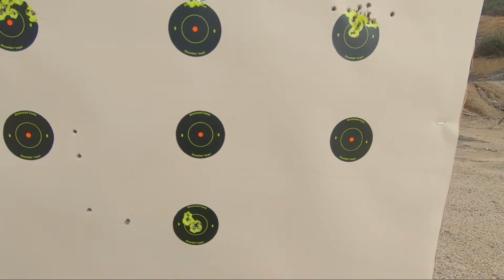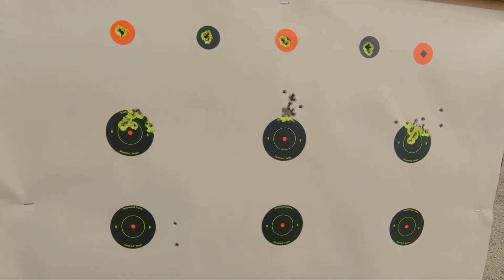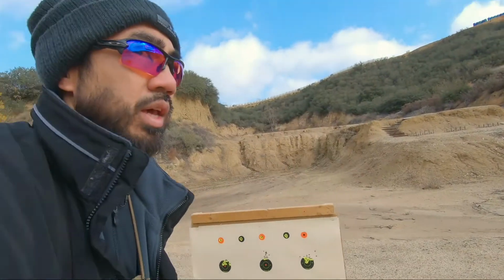But we're going to go ahead and shoot on these other 3 pasters with the other ammo that I have, and then we'll put it out to 25 or 50 because I want to shoot that 1022 standard gun at 50 yards to see how that shoots, because I haven't shot it in quite some time.